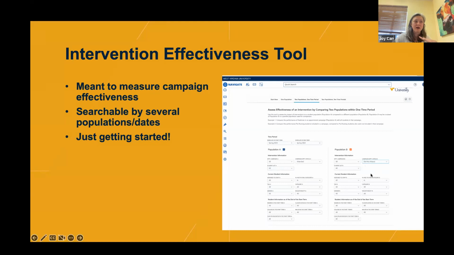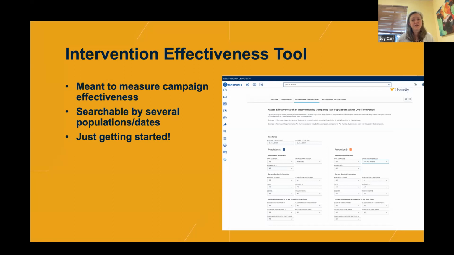That is a very basic upfront thing you can track for your students to see, and to tell them, say, hey, we've measured this. If we can get you in the door, you're more likely to be successful than if you ghost us, right? Or cancel and don't attend your appointments. So we are just now kind of exploring with this tool. If you are someone who wants to play around with this, especially if you've been using Navigate campaigns for a little bit and you want to see what this can do for your own campaigns, please email me afterward.